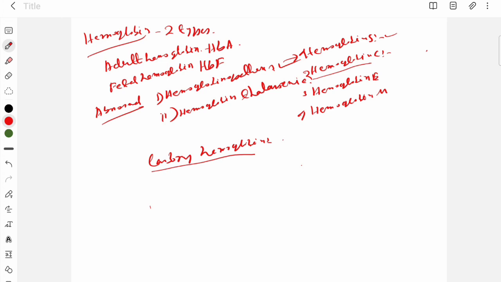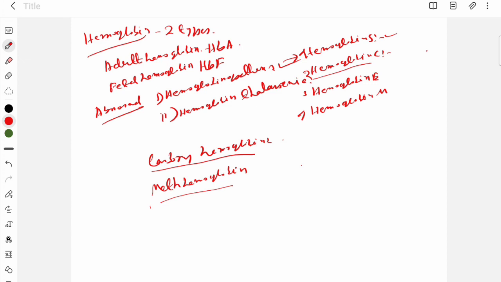Next is methemoglobin. It is an abnormal hemoglobin derivative formed when the iron molecule of hemoglobin is oxidized from the natural ferrous state to the ferric state. In normal condition, the iron molecule is in ferrous state, but in case of methemoglobin, it is in ferric state. Normal level is 0.6 to 2.5% of total hemoglobin. And methemoglobinemia is a disorder with a high level of methemoglobin in blood. Factors include daily life factors, which are common factors, industrial chemical exposure, certain drugs, hereditary trait, etc.